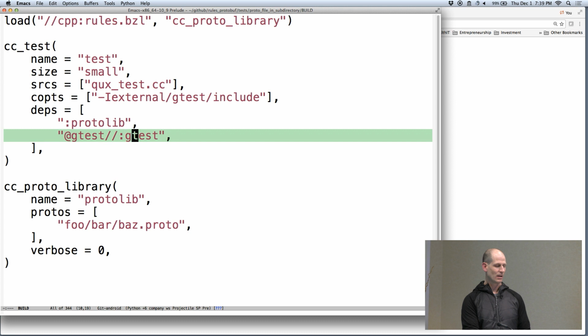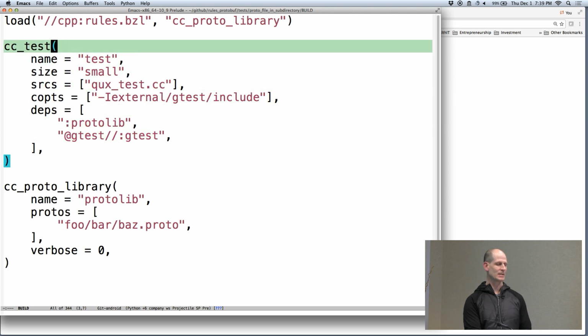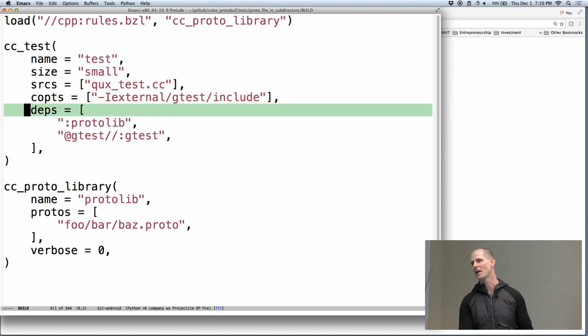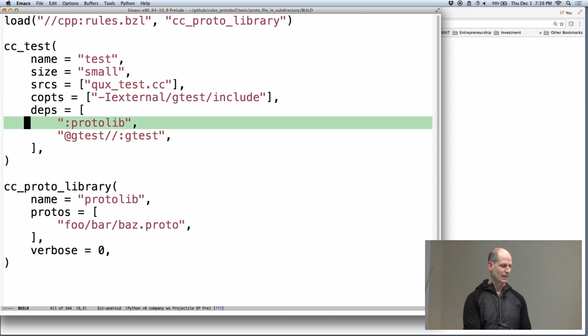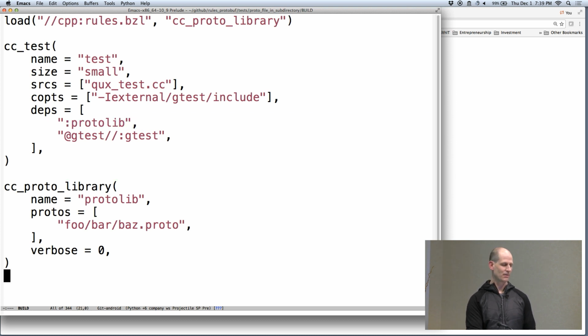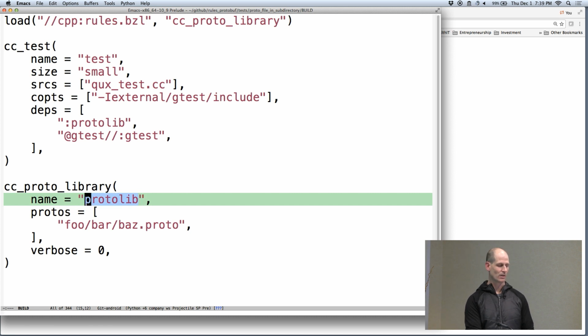There is a rule called gtest, and that rule is a cc_binary, which defines the gtest framework. When you depend on that in a cc_test rule, it's just like depending on a JUnit jar, in a way. When you have a name with a colon in front of it, the colon is optional in this case, that means there's a rule in this same package with that name. So that's this one.